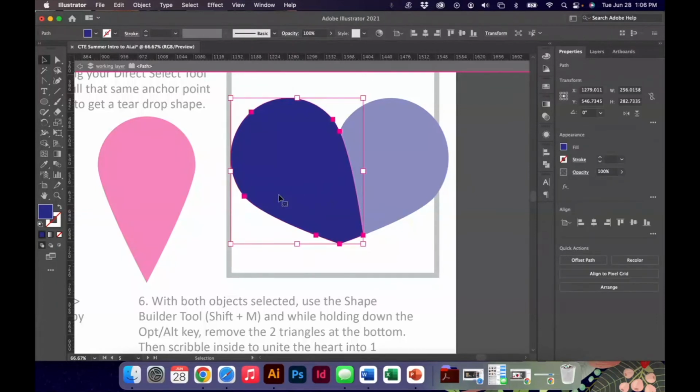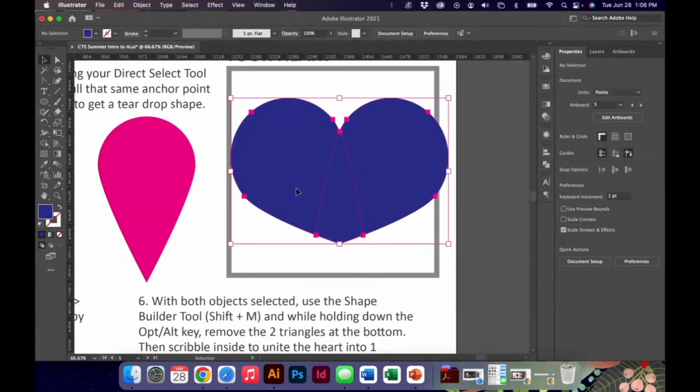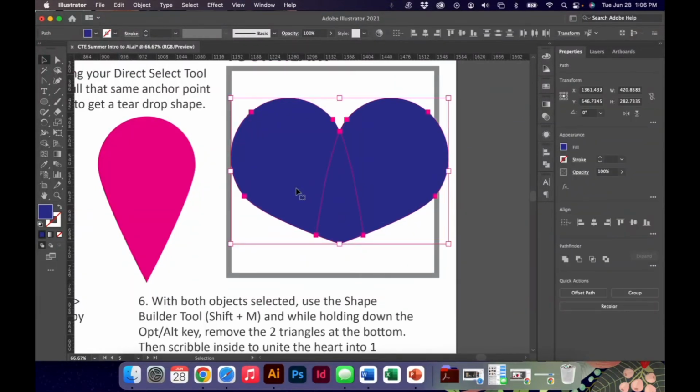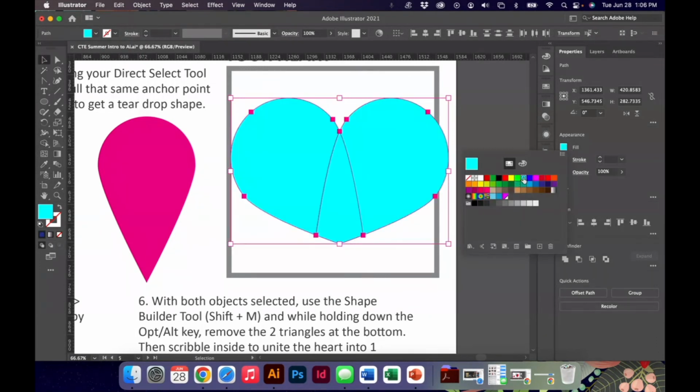So we're going to use what's called scribble actions. Scribble actions exist in the Shaper tool and the Shape Builder tool, so it is something good to teach them as well. So Shift M, and what I'm going to do is drag using this tool, and I realize that's kind of hard to see. So let me fix these to a lighter color so you can actually see my scribble actions. There we go. That's obnoxiously lighter.